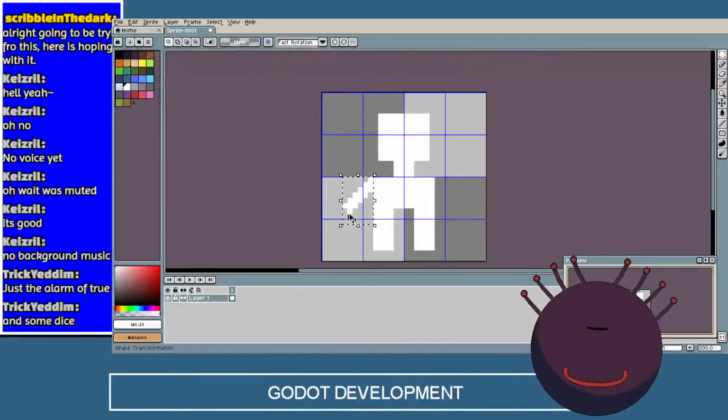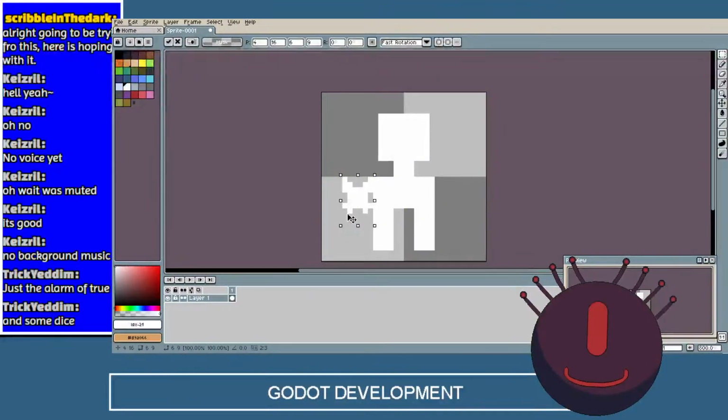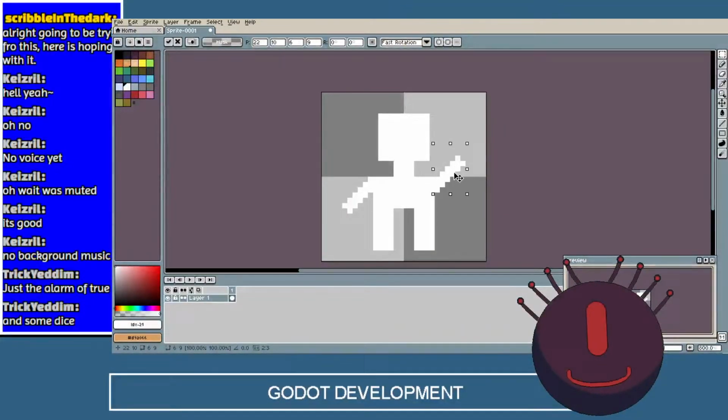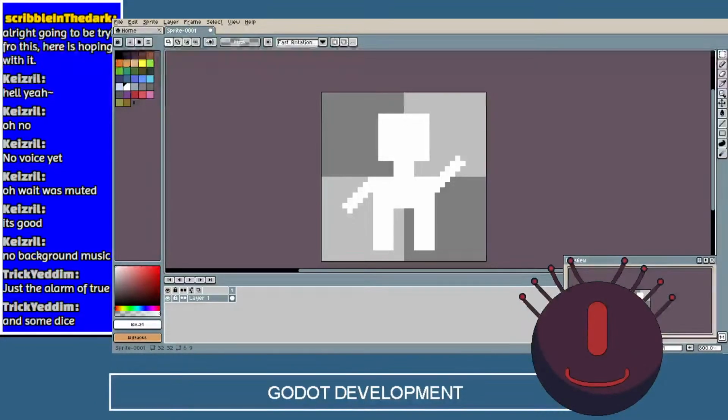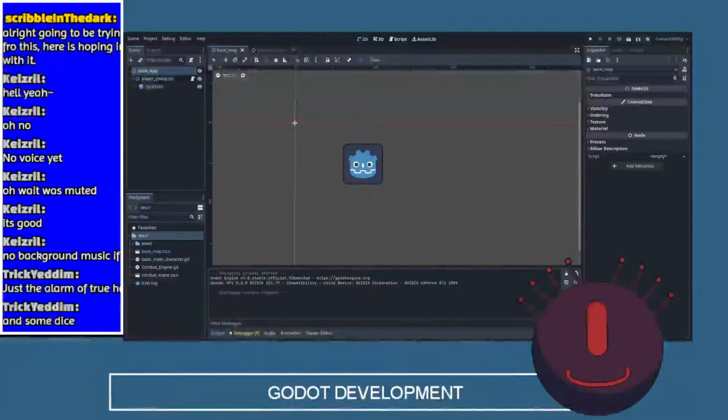Nope, I wanted to copy that. There we go. And make it vertical. There we go. Perfection. Now let me save that over. And we'll use that as a basis for our on-map character.